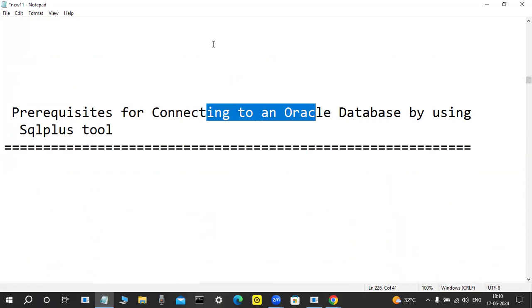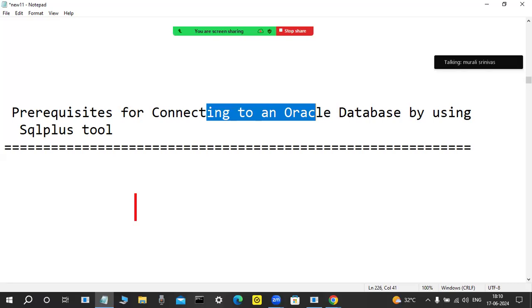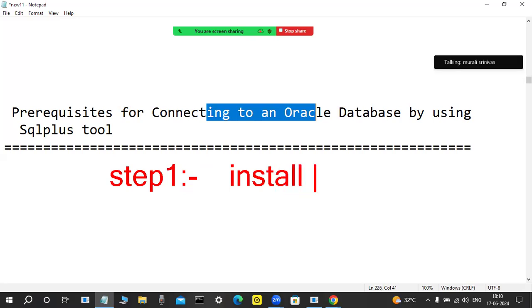To interact with the Oracle database, it is also a two-step process. In step one, we must compulsorily install Oracle software, the Oracle database software. Today we are installing it, don't worry. How to install it, I will tell you, a very easy concept.